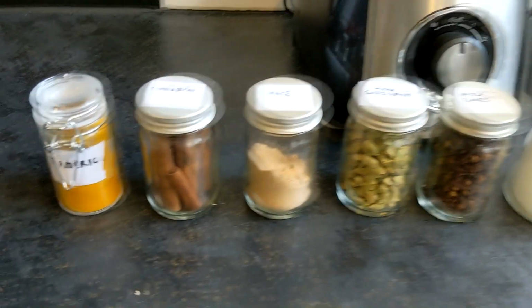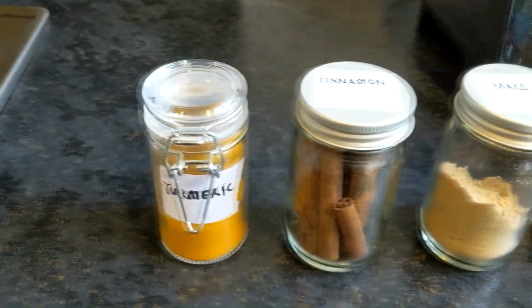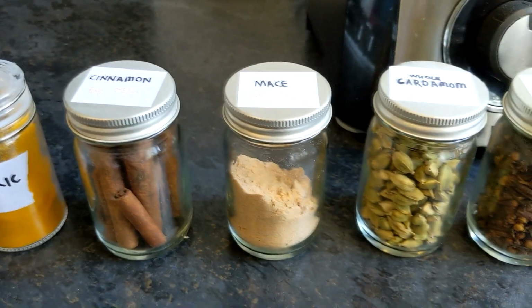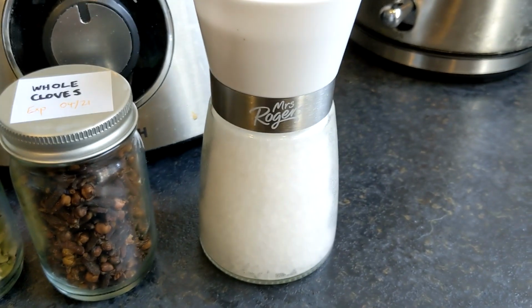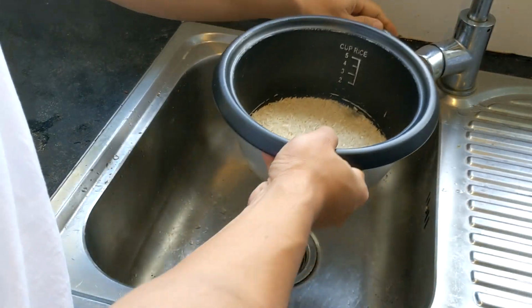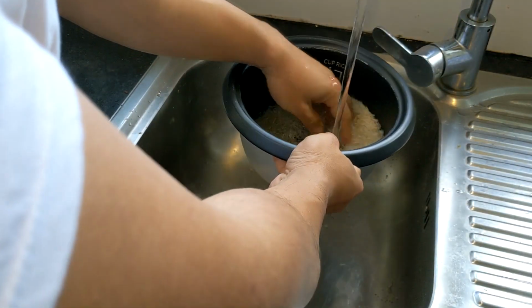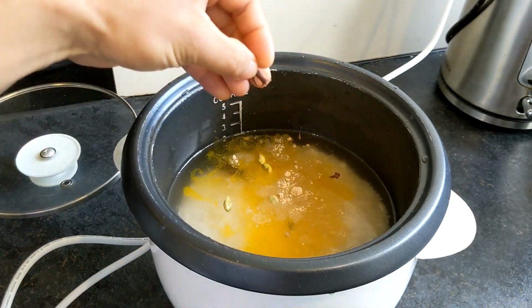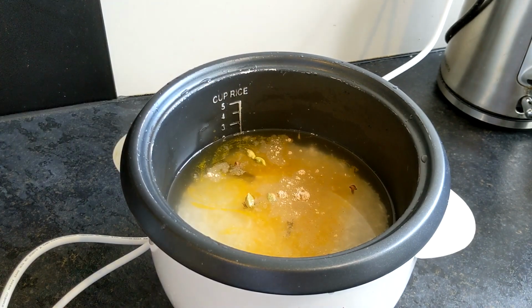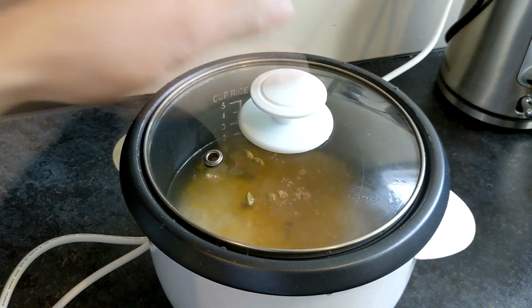So having just marinated our eels in turmeric, I think a good accompaniment to the eels today would be an Indian spiced rice. For the spiced rice, you will need a pinch of turmeric, a small piece of cinnamon, optionally a pinch of mace, 4 cardamom pods, 4 whole cloves, and a pinch of salt. Wash 1.5 cups of rice in cold water, and then add double the amount of water and all the spices. Cook in a rice cooker or over a stovetop in a pot with slightly more water.